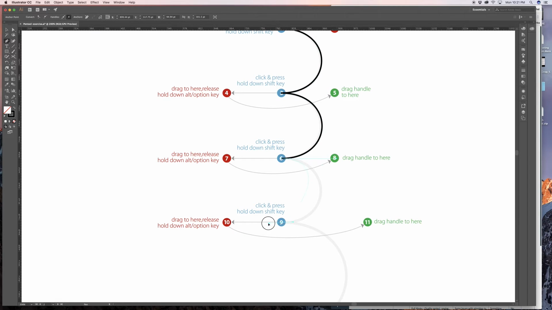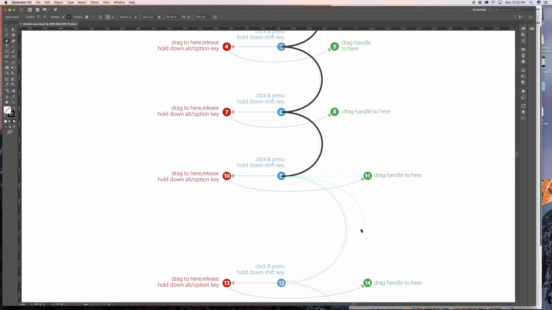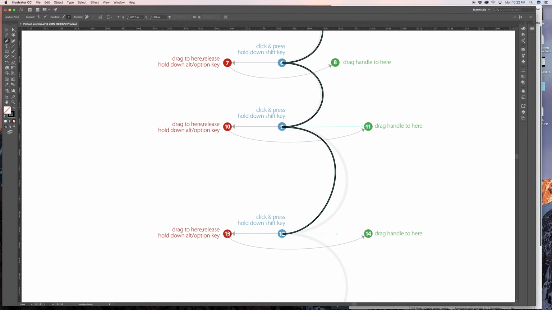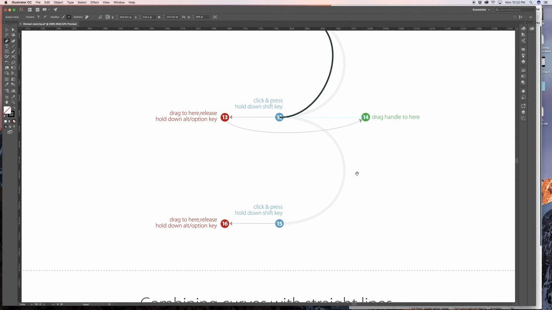So I'm going to click and drag and hold the shift key, and then I'm going to click back on this handle with the Alt or Option key selected and go to number 11. And then I'm scrolling down a little bit, and I'm going to click and drag, holding the shift key, and then I'm going to hold the Option or Alt and click on that point and go to number 14. And I can always hit the space bar so I can use my little hand to grab. And then I'm going to click and I'm going to drag.